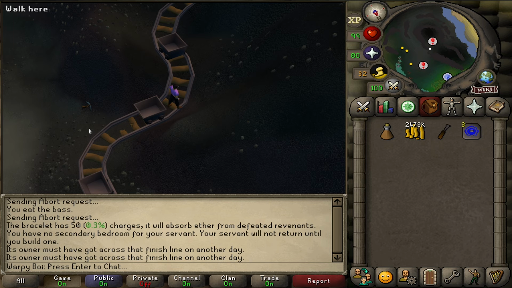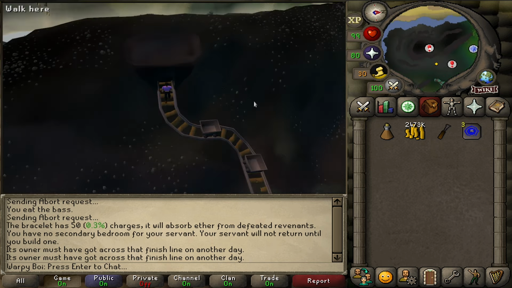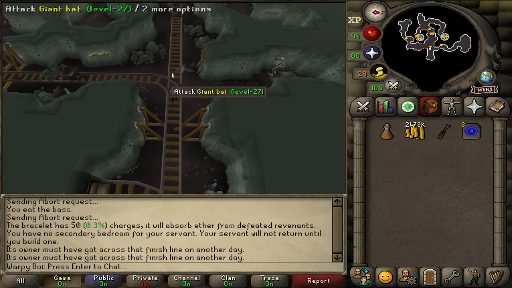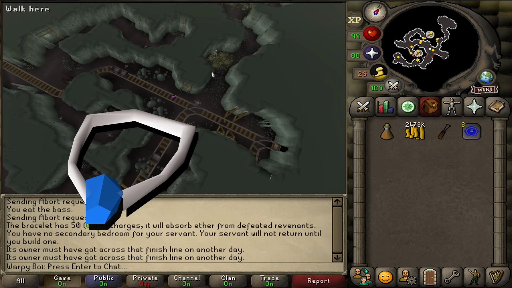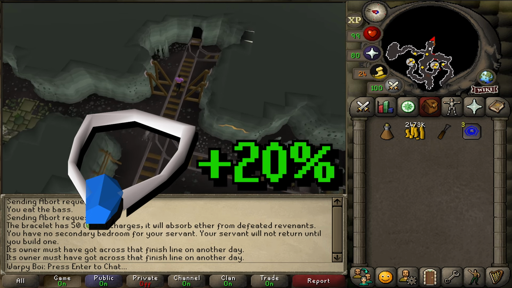But I'm actually headed this way because I need to get a few things before I head over to the Revenants. And you could probably guess what that is. It's a Salve Amulet. Salve Amulet is just so pivotal for my account when it comes to Revenants. I'm not going to be doing that much damage with the Warp Scepter, I know that. But the Salve Amulet's going to increase my DPS by around 20%. So it's just a necessity.